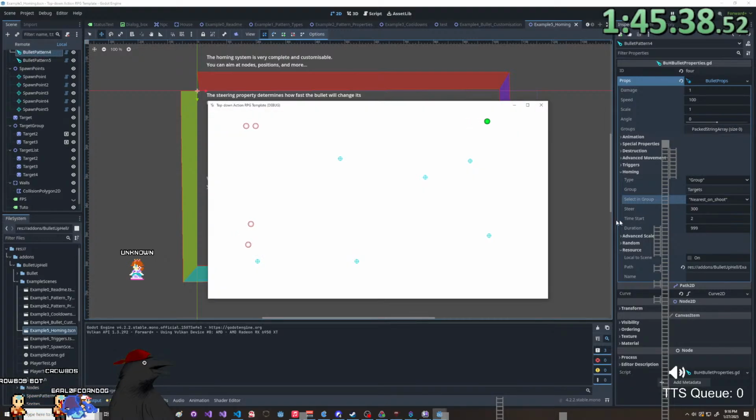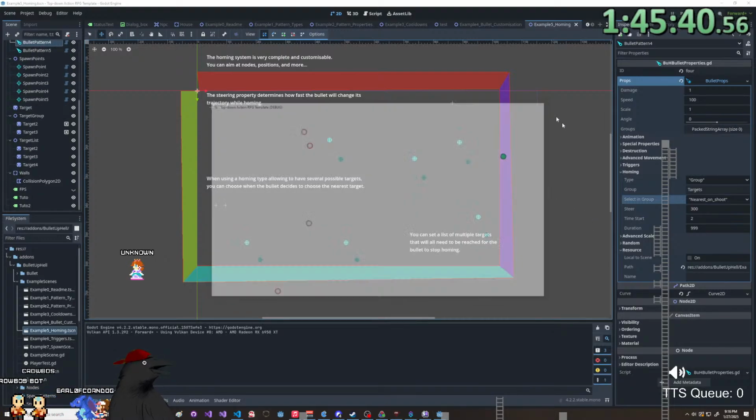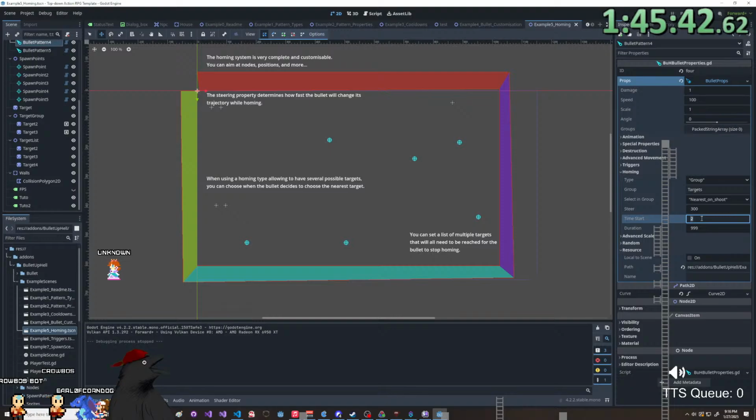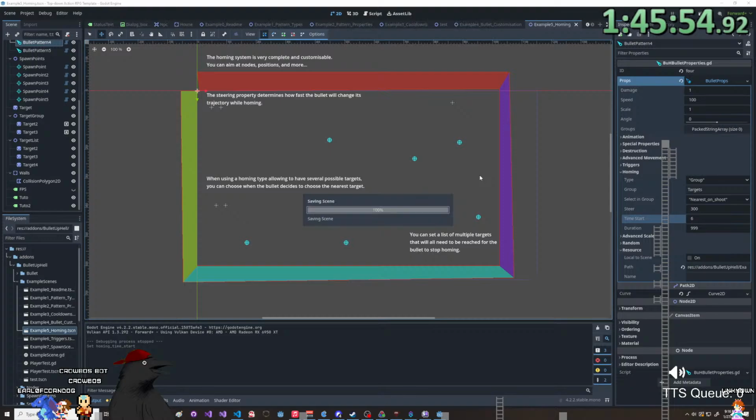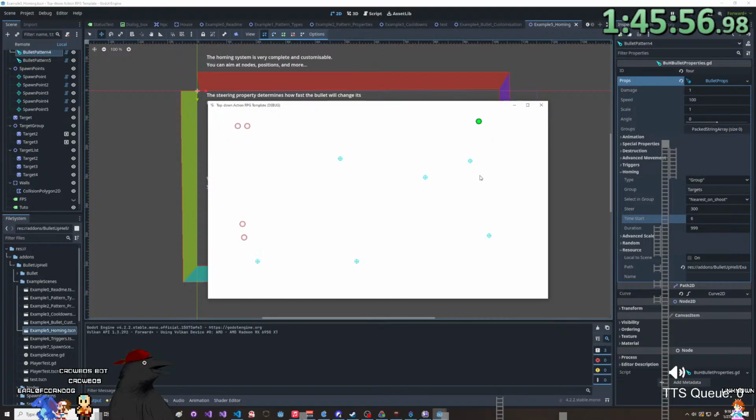Maybe I should try messing with the time starts. If I put this to 5, what happens? Or 6, that's fine. So this is nearest on shoot. Does it still go instantly for it? Or does it... Wait. Oh, it's slower?